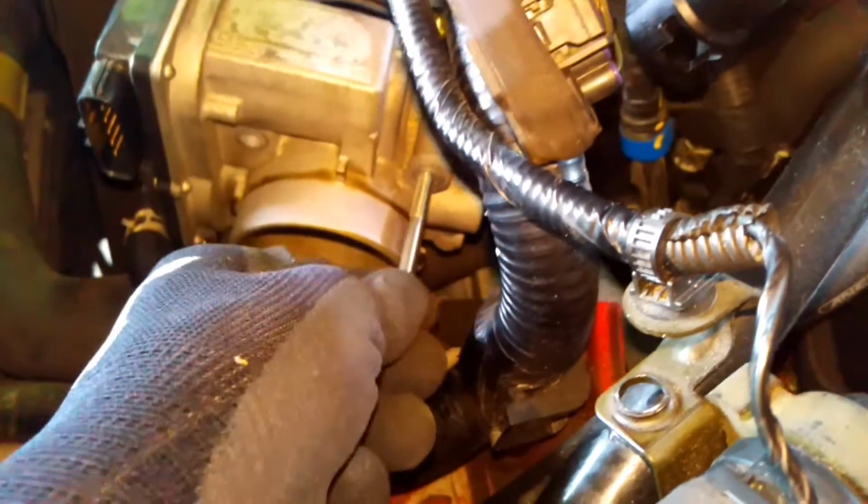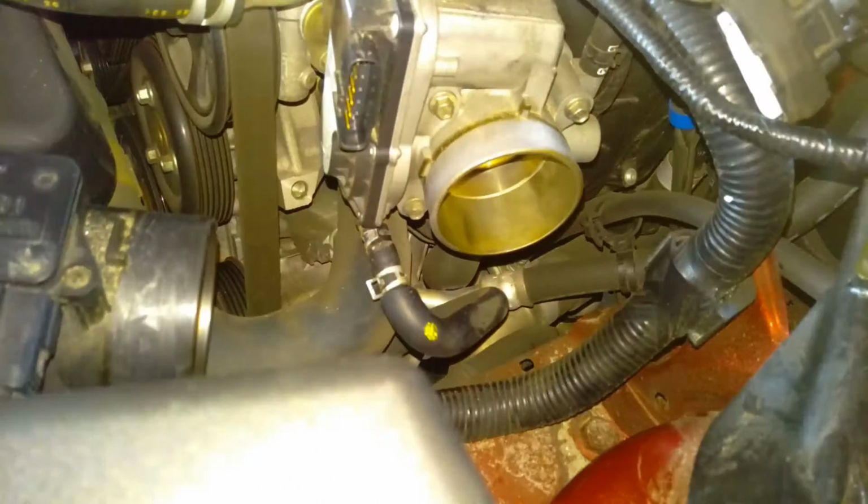They're in 4 different locations. These are fairly easy to get off, by the way. And just make sure you take everything off the throttle body. Everything's clamped. And that's a better shot. Still shot of it anyways.